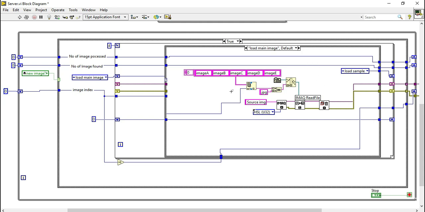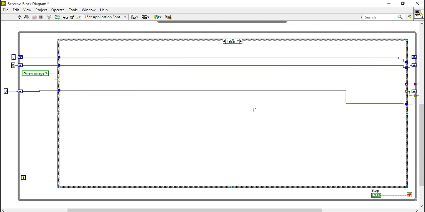So first of all, you can see this one. This is the outer or the main loop. It will keep on running, and after this, you can see there is a case structure. This case structure will execute when you press the button from the client VI. Now this is the boolean. Basically, this is the local variable of the boolean. So when it gets true, the true case will execute, and when it gets false, it means you have not pressed the button. So this false case has nothing inside. It's empty. Only the wires are going.